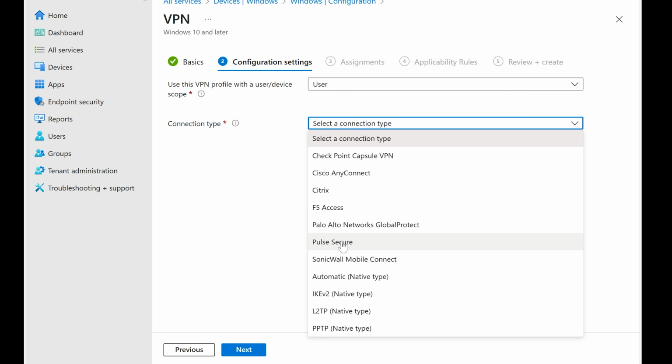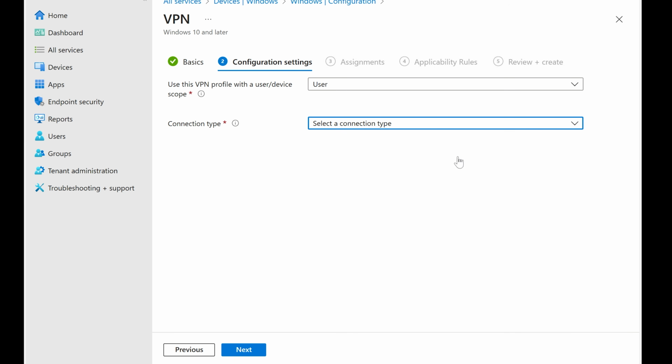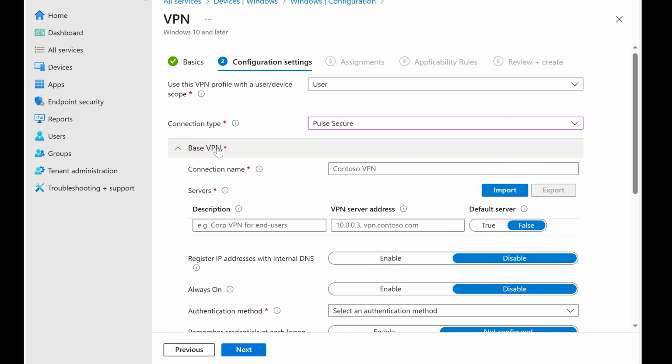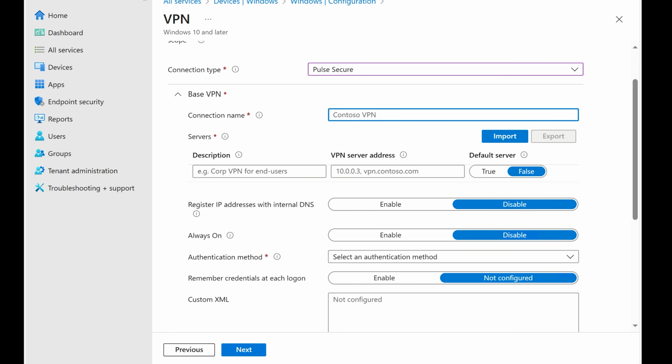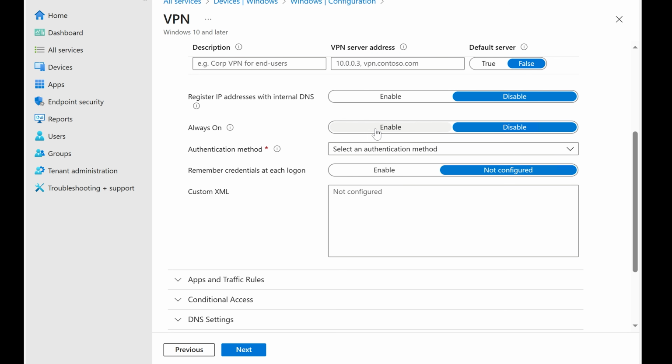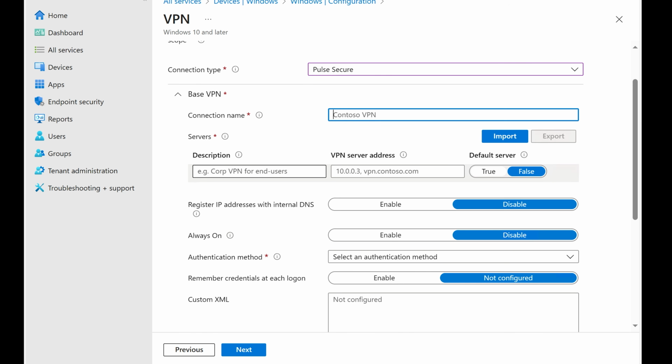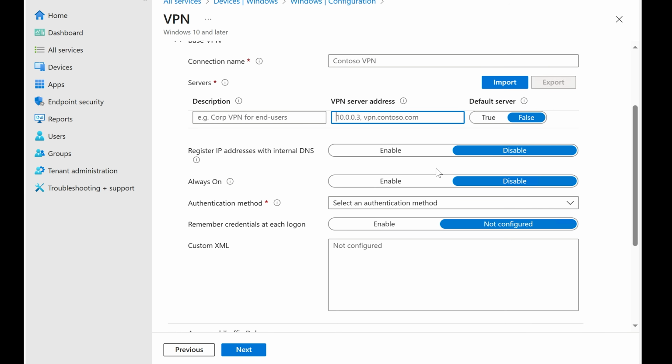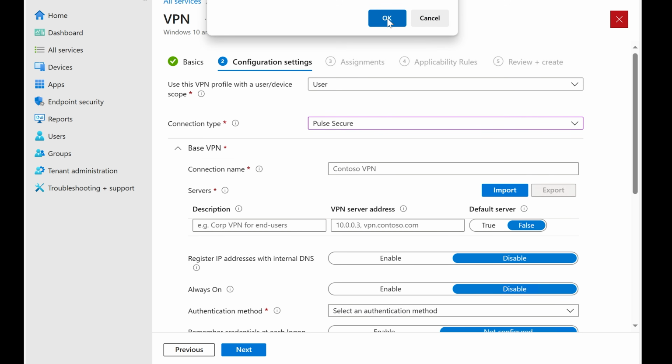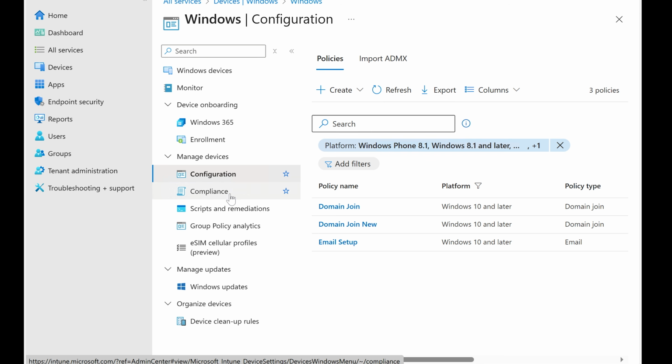So in this case, let's pretend that we have Pulse Secure. Why not? Here we can set up some settings, and here is connection name. And these are all things you can set up. Now, obviously, I don't have a VPN set up because this is not something that I'm doing at my company. This is just for the video. But whatever the settings are for your VPN, this is the information that you would need. For example, description and obviously VPN server address. And you would have all of this information to set up specific to your company. So in this case, if you want to set up VPN automatically, which is fine, you can certainly do so.